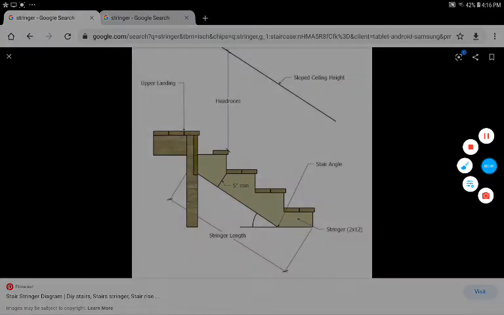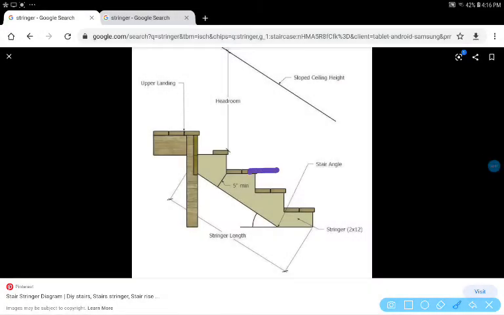And the next thing we're going to do is calculate the height of each step, aka the unit rise. We're going to solve for the unit rise. So that's the math we're going to solve. Let me go ahead and work through a problem with you.